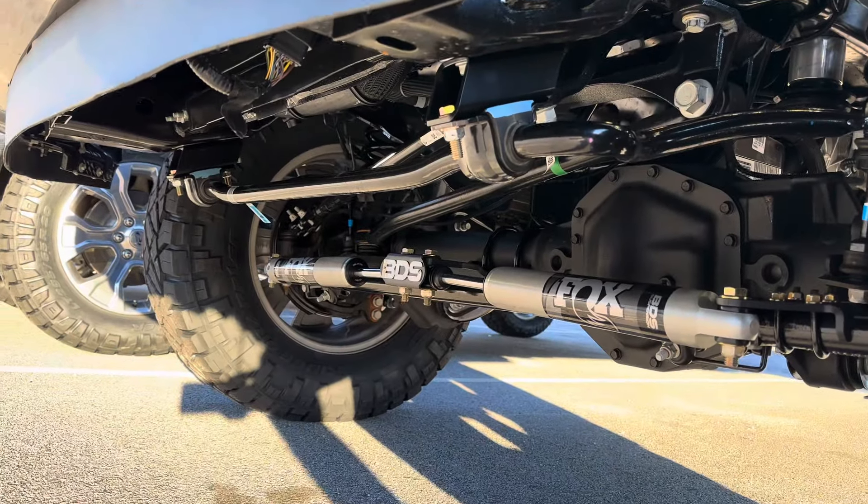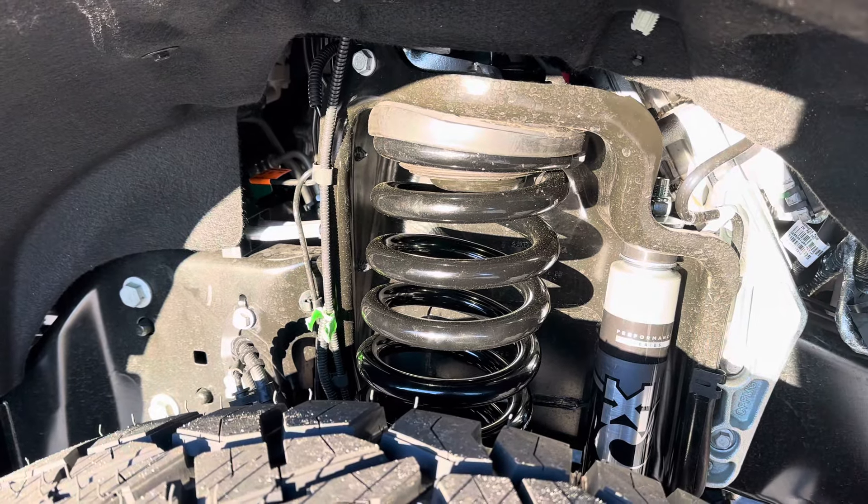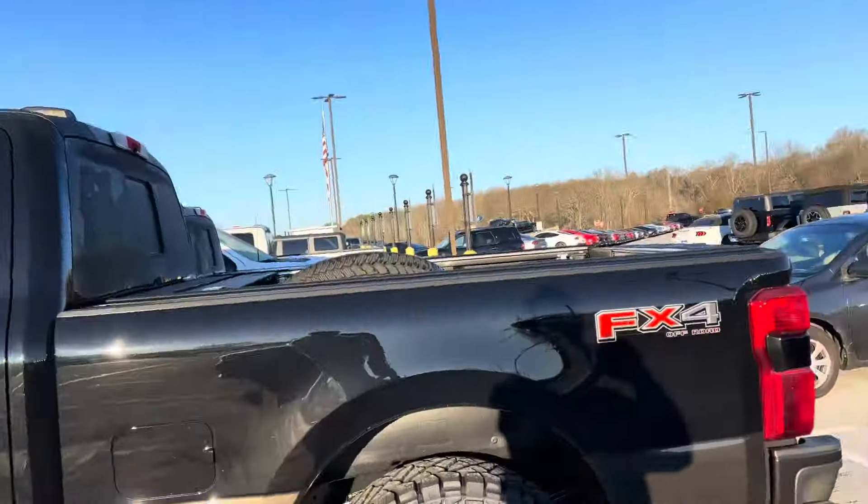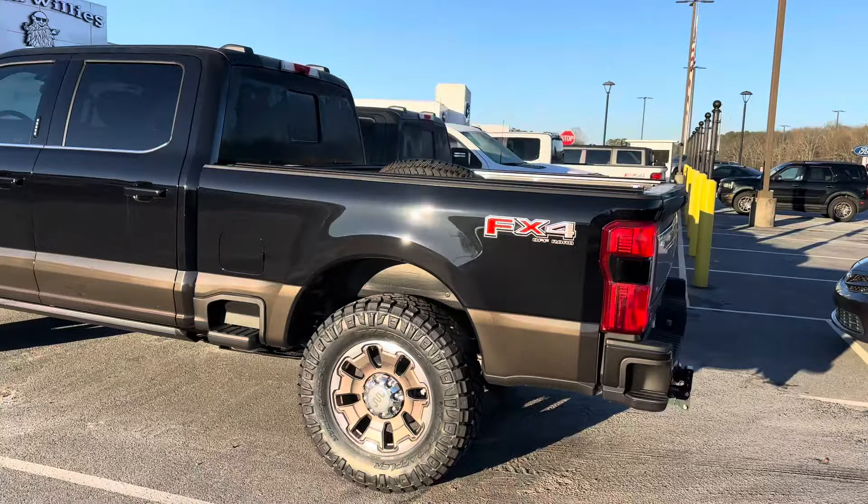We've got BDS dual steering stabilizers as well, so this truck is set up nicely. You can tell the spring is more substantial than, say, the ReadyLift two-and-a-half-inch core spring level kit. Fox 2.0 Performance Series shocks — I love these. If you're looking, I'm a Fox guy. The Bilsteins have a slightly softer, supple ride quality overall, but the Foxes give me everything I need because of my towing and off-road needs. It's a slightly stiffer shock but not too much. If you're a dedicated everyday driver never towing anything, the Bilsteins may offer the most supple ride quality — but honestly, if you've got a Super Duty, why aren't you towing something? That's why we roll with Fox predominantly.